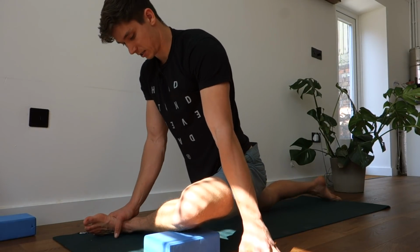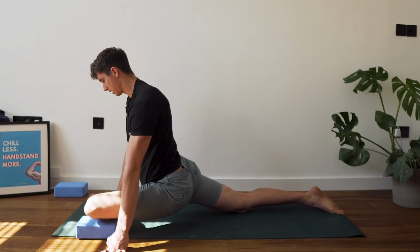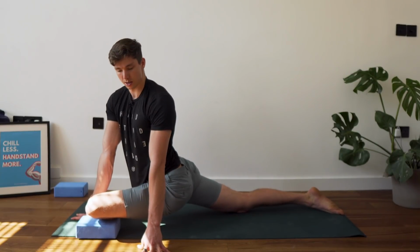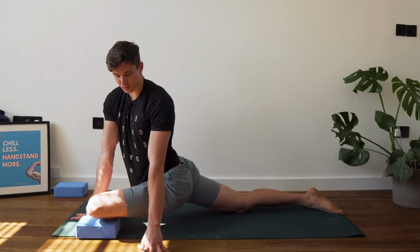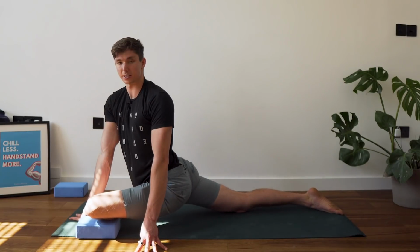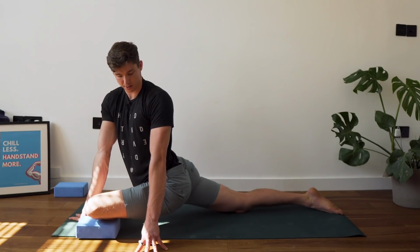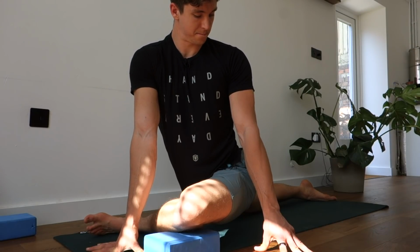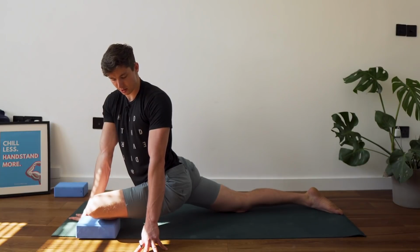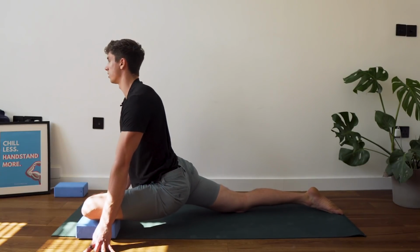Drop that left knee to the side. You can sink down into this stretch. And then from here, once we're comfortable, you're going to twist towards that left-hand side, squeeze the glute on the right leg. You can hold, looking for that stretch in the glute, potentially down into the side of the leg as well. So squeeze the glute, twist. Hold it for 10 seconds. I'm going to come back to that center position.